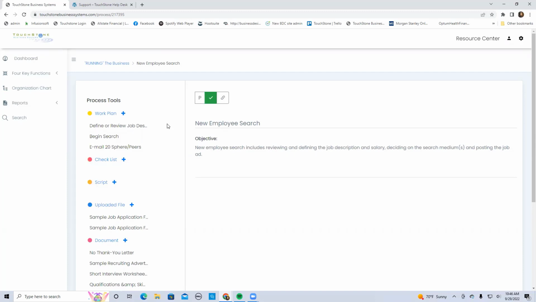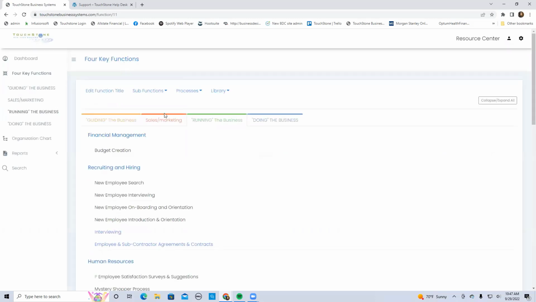So to me, that's too much. It's like too much going on inside of one process. First of all, more is not better. I think less is better because it's simpler. This is hard enough to follow stuff like this without overcomplicating it. So if you have that situation where you've perhaps made what should be the sub-function the actual process, then that might be something you want to pull apart and redo.